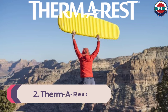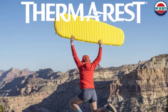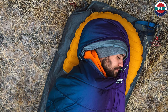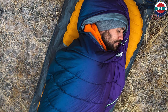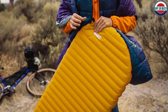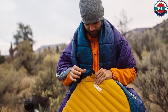Number 2: ThermoRest Neo Air X-Lite. In our opinion, the ThermoRest Neo Air X-Lite is the best all-around 3-season sleeping pad on the market. The X-Lite has a rare combination of comfort, support, warmth, and weight that make it very tough to beat for lightweight backpacking. This pad does come at a premium price, but it's well worth it once put to good use. The main knock on the X-Lite is that it makes a crinkle sound when you shift around on it — a bit noisier than other pads, but really not that bad. This pad also comes in a slightly warmer and shorter women's version.